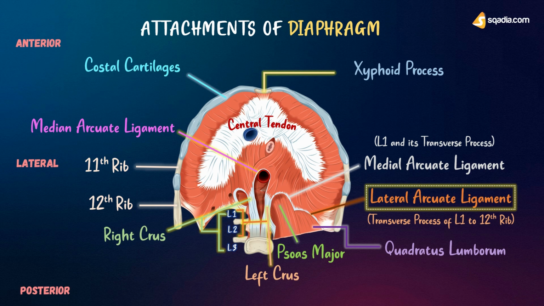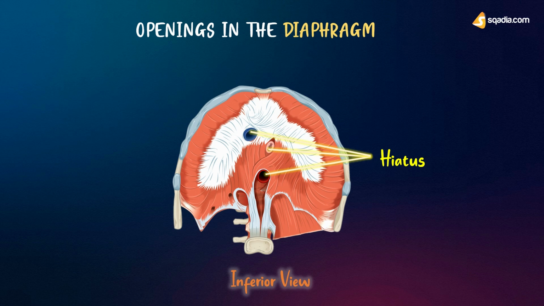Well, the domes support the right and left lungs, whereas the central tendon supports the heart, present in the middle of the chest. Now that you know about the structure of the diaphragm and its attachments, let me remind you of hiatus. Well, I mentioned earlier that there are some openings in the diaphragm, through which various structures make their way from thoracic to abdominal cavities, and vice versa. There are 3 major openings and many more minor openings, but our concern here are the major ones. So, there are 3 major openings.